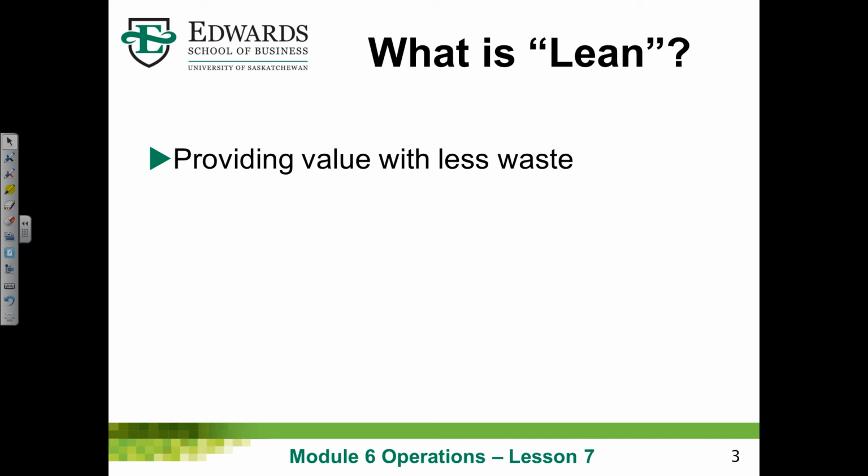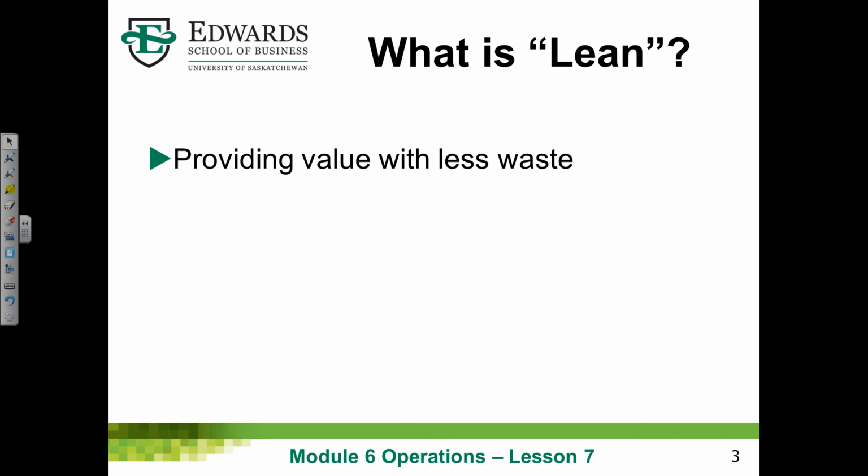I like being concise when it comes to defining things, and to me this definition really speaks to what lean is. That your goal is to provide a sense of value in the products that you produce or the services you deliver. And you want to do that with less waste.